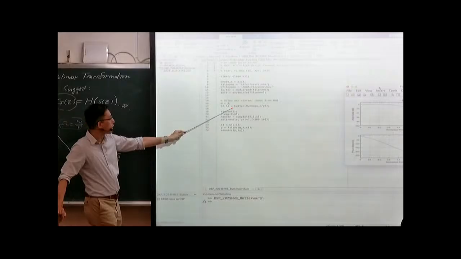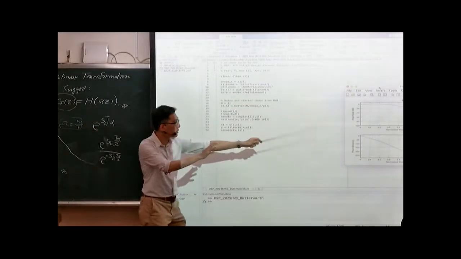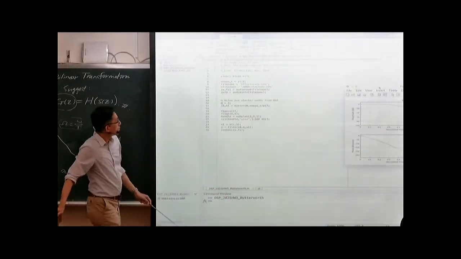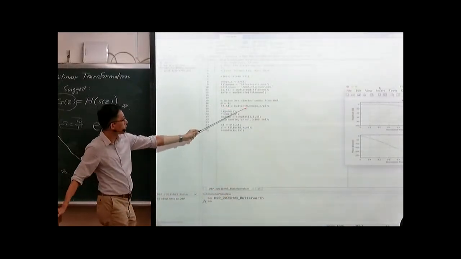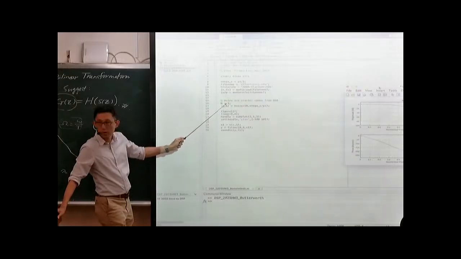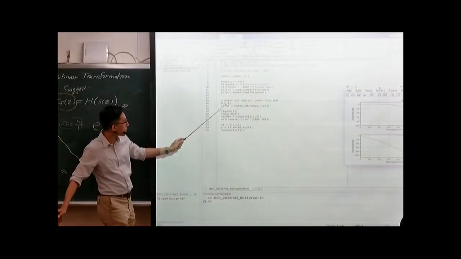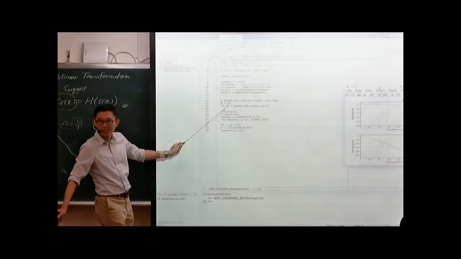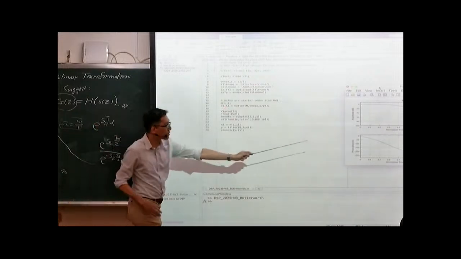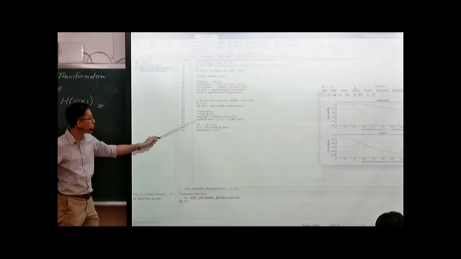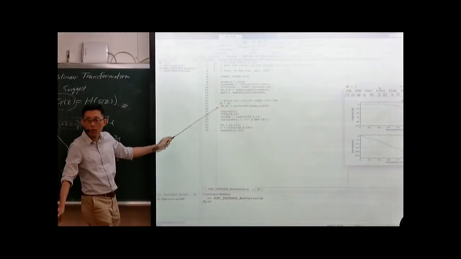This is how to design a Butterworth filter using MATLAB. In MATLAB, it's just easy. Specify your order, in this case it's 3. Use one function, butter, with order and your corner frequency, and it gives you B of Z and A of Z. It's that simple. So don't worry if this takes up too much time. Now everything is just one line of MATLAB. This is what I want to assure you.